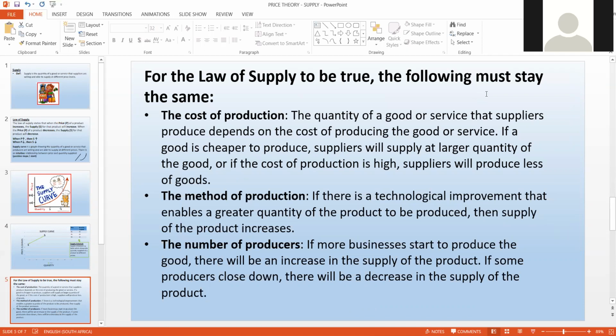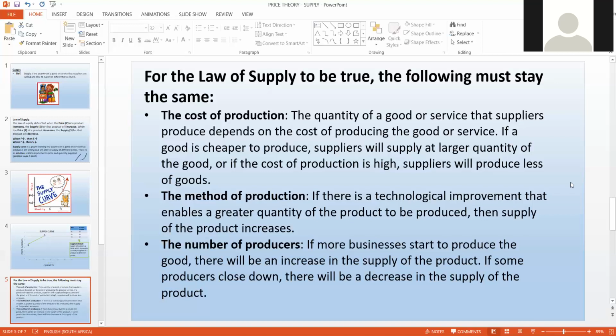Now this means if we look at the law of supply, the only thing that will change is price. And as a result of the change in price in the market, my supply will change as the teacher selling the packets of chips. All these other things must stay the same, or we assume that they stay the same. The moment some of these factors also change, then it will automatically have an effect on the supply and the number of items or products that a supplier is willing to supply into the market. So let's have a look at these factors that can influence supply.